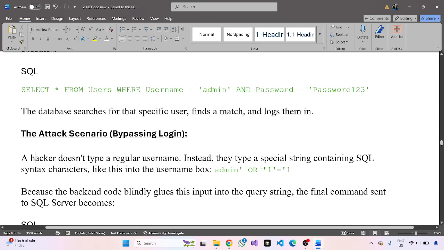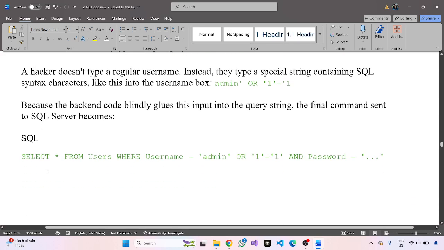Instead, they type a special string containing SQL syntax into the username box. See, admin or 1=1. Because the backend code concatenates this input into the query string, the final command sent to the SQL server becomes: select * from user where username = 'admin' or 1=1 and password.